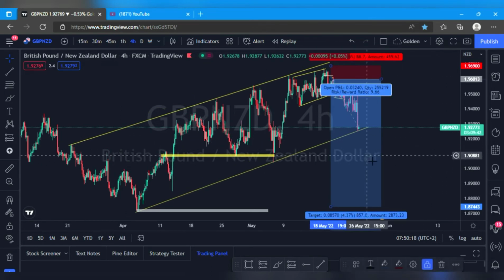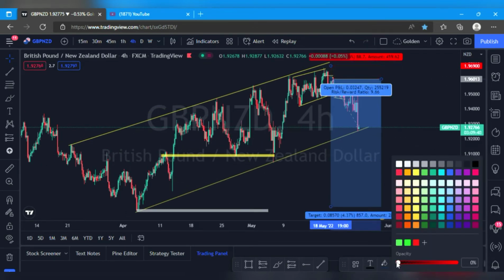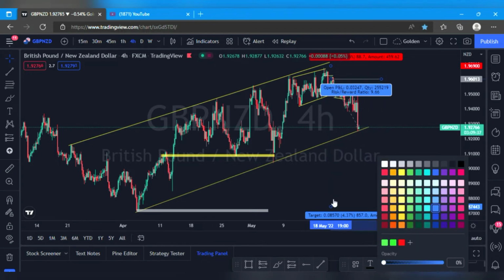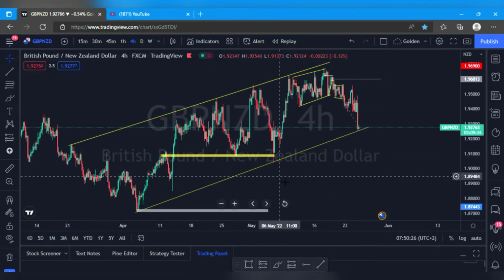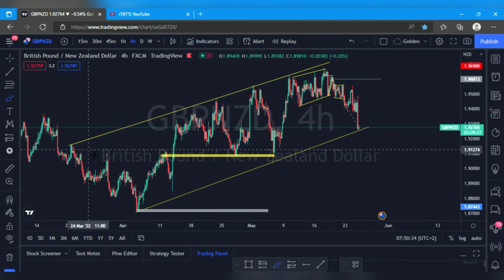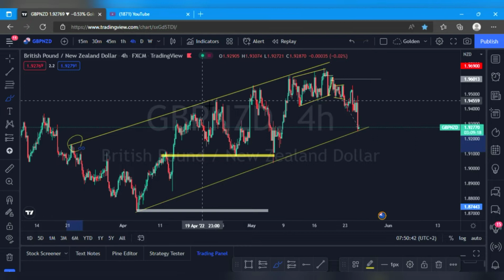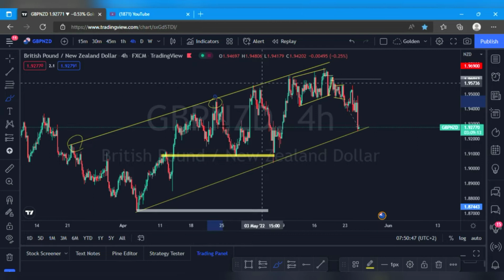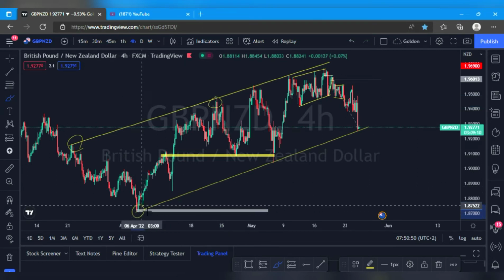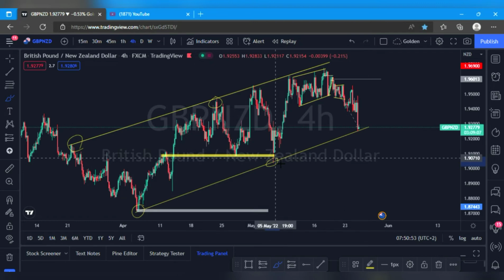If I can just hide these colors right here so that we don't get confused. Okay, that's picture perfect. So how I go about managing this trade is that, actually, let me just explain how to find a trend line. If you already have your first touch and you have your second touch right there, you have a trend line. If you have a first touch and then you have a second touch, it automatically becomes a trend line.